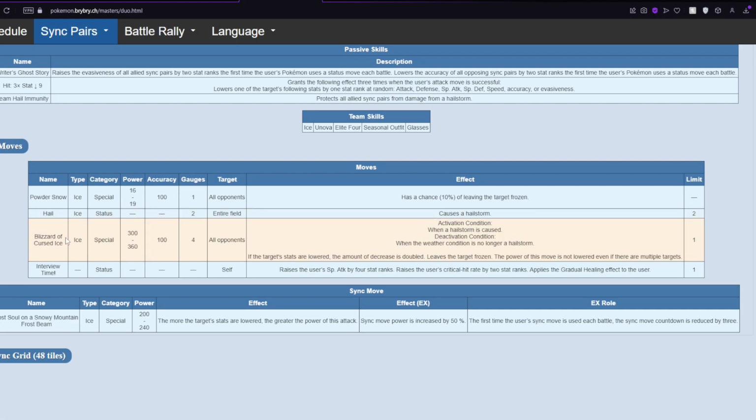Okay. Blizzard of Cursed Ice. Okay. A little dramatic. 300 minimum power, 360 maximum. Targets all enemies, 4 gauges, 1 use. Activates during a hailstorm. If the target's stats are lowered, the amount of decrease is doubled. Leaves the target frozen. Power of this move is not lowered by multiple targets. That's a very boring move, but very, very strong nonetheless.